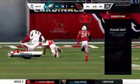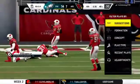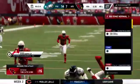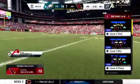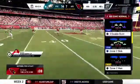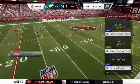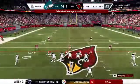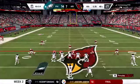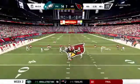Critical play in this football game, because if they pick up the first there, that clock keeps rolling. Has to be a little frustrating for them because they know that if they pick up a first down there and continue to eat away at the clock, it really increases their chances of closing this one out. Now they're likely going to have to give the football up and sweat it out on the sideline. This offense converted once on 4th down earlier. Now they're out there again to try once more.